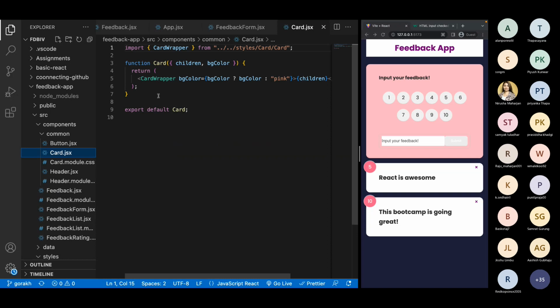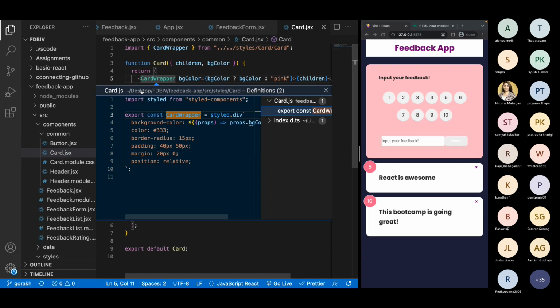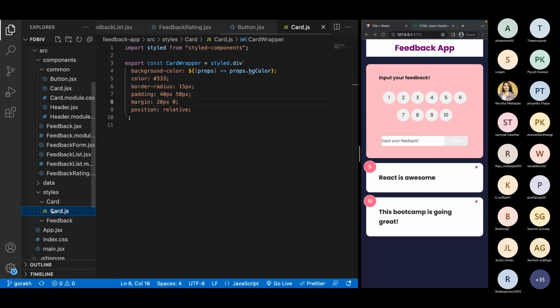Because we are using a third-party package, which is called styled components, here inside card wrapper. Let me go to styles here. Card wrapper. So it is implemented by styled components. We are using a third-party package, and it is treating whatever you are writing as a component. The name can be anything.